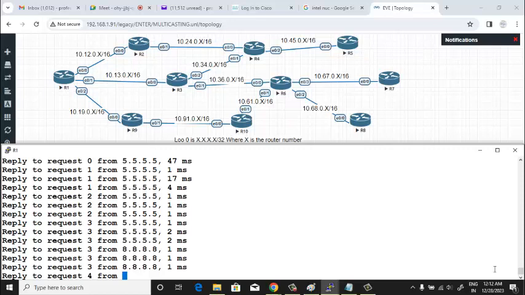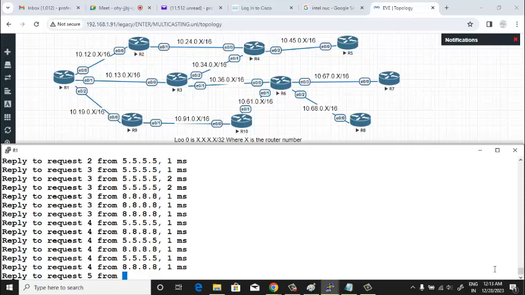To prove it is not correct, I am making router 9 an RP, so that the group member and source will meet only once in R9. After knowing the S,G, after knowing source and group, they will find their own shortest path between source and group member. Because going via router 9 will be a long path for router 7 to ping router 1 or router 1 to ping router 7. Going via router 9 is a long route. Or for router 5 to go via router 9 to reach router 1 will be a very long route. So it should find its own shortest path.